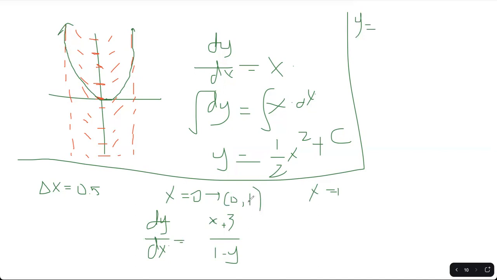So actually, I just realized 0, comma 1 is impossible, since when you plug in 1 here, you're going to get a 0 in the denominator. So let's do 0, comma 0. When you plug in 0, comma 0, you're going to get 0 plus 3, which is 3, over 1 minus 0, which is 1. So 3 over 1 gives you 3 as the slope. And then x minus 0 plus 0 just simplifies down to 3x. Very nice tangent line. Simple.